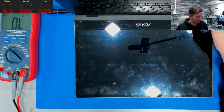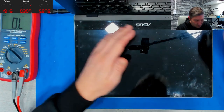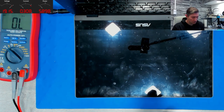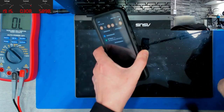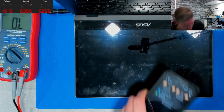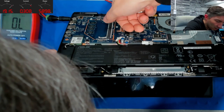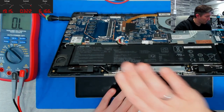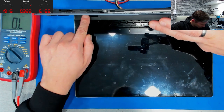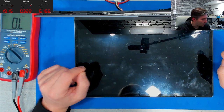No. Interesting. No, nothing to see here. No. Okay. That's bad. It is on, with consumption of 0.3 milliamps. Control, Alt, and Delete. Nothing happens. So, we have another issue, unfortunately.